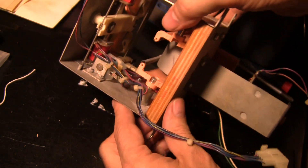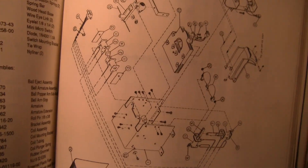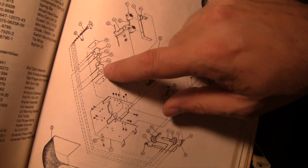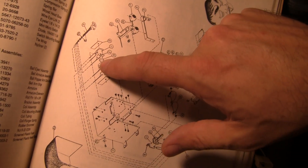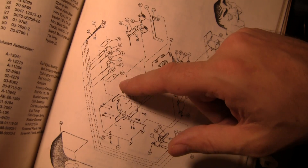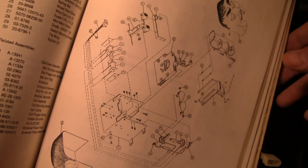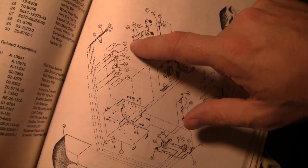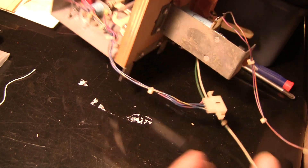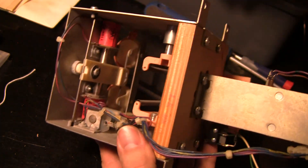Let's take a look at the manual and see if there's supposed to be a spring there. So I think we're looking right about here - there are our two coils and there's a single plunger that goes through both of them. I don't see any spring on it, so I guess that's right. And there's the little bracket thing with the eyes. So I think the eyes are set up right - maybe things could be cleaned out and degunkified a little bit.